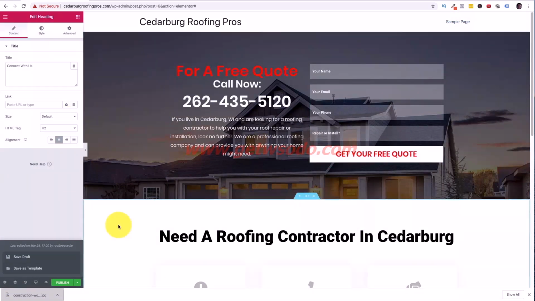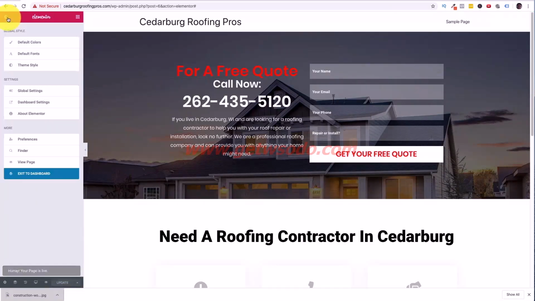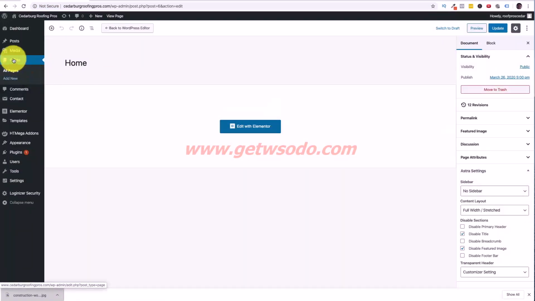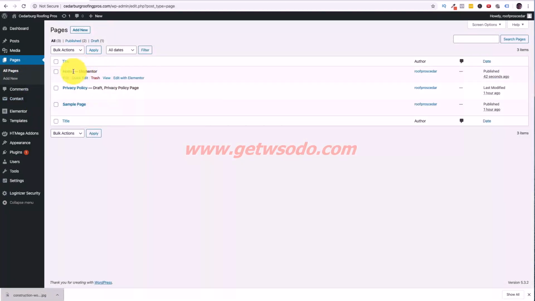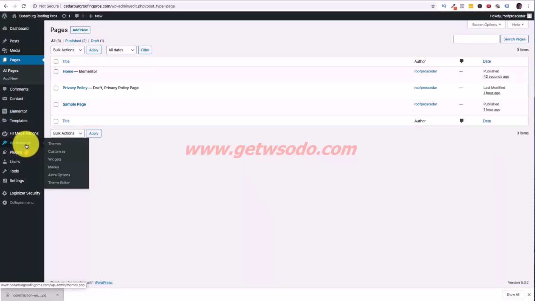And you can build out separate pages like this. So I recommend, let me show you how to set up a menu quickly. I'm going to publish this page, and I'm going to exit to the dashboard. So right now we have no menu, but what we could do is create more pages, right? We'll create another page called roof repair, and then we'll have a whole page built around roof repair with content on it and all of that stuff. And then we want to add those into our menu.